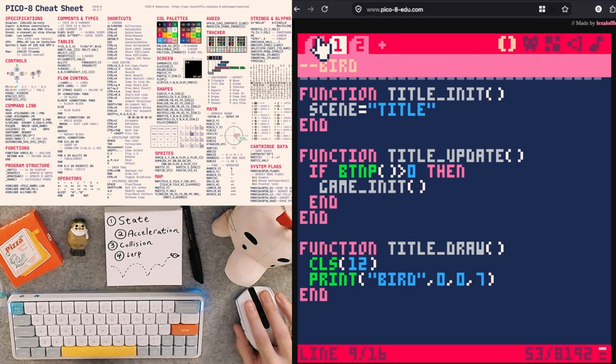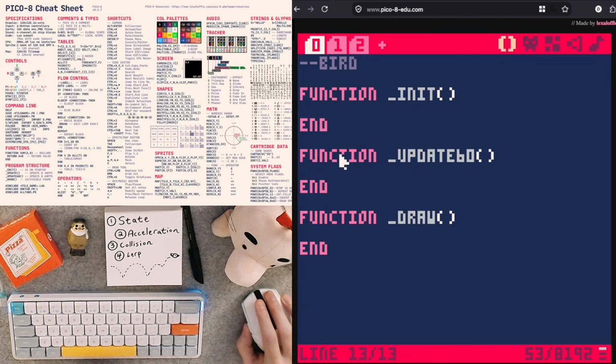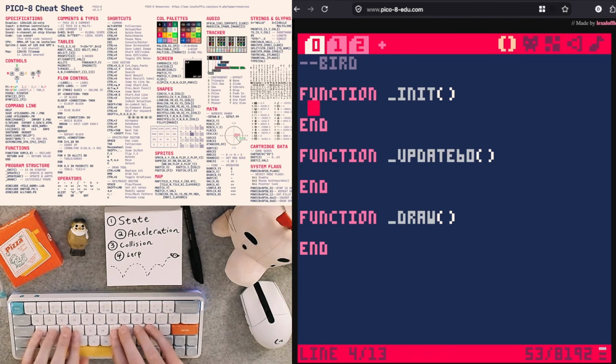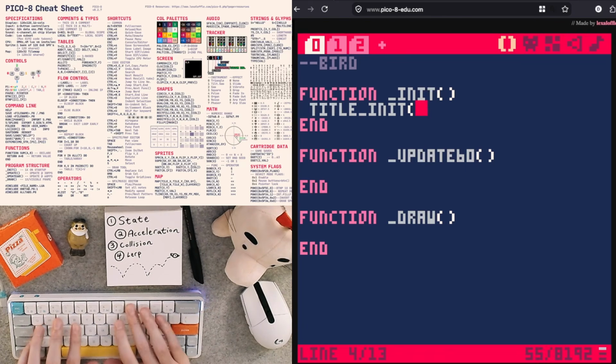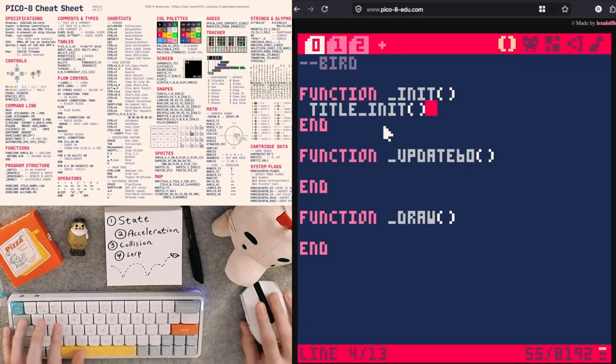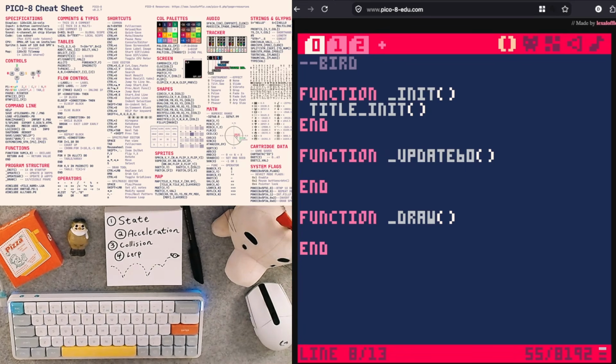So we got to go back to our main here. In our init, we're just going to run title init. And then down here, this is where we're going to decide which update and draw we use. Now there's a concept in game programming called a state machine.